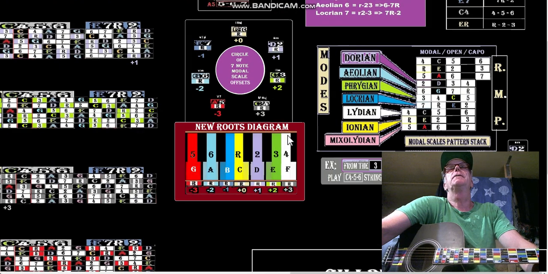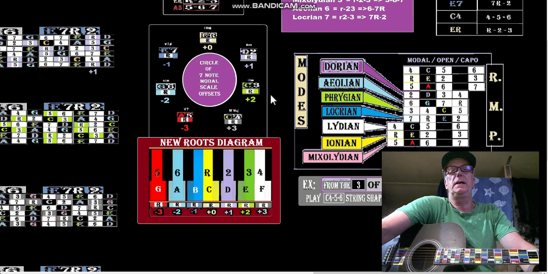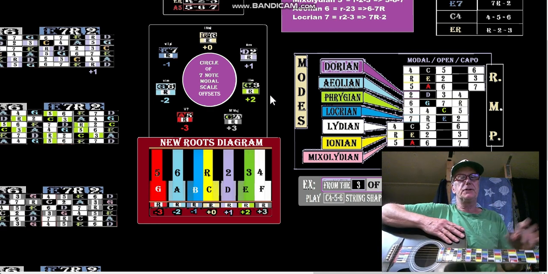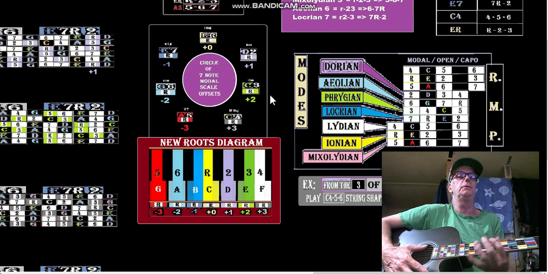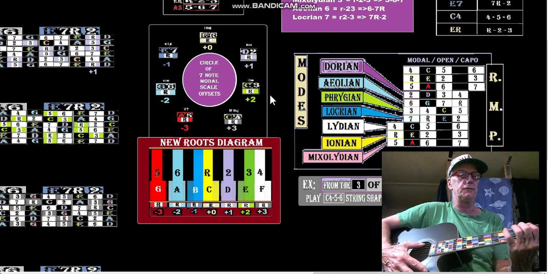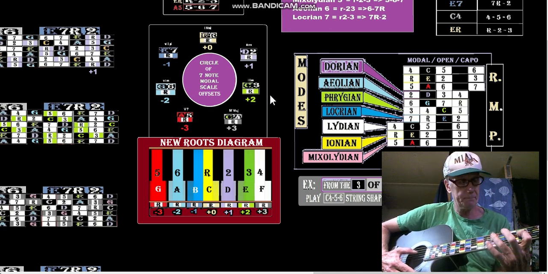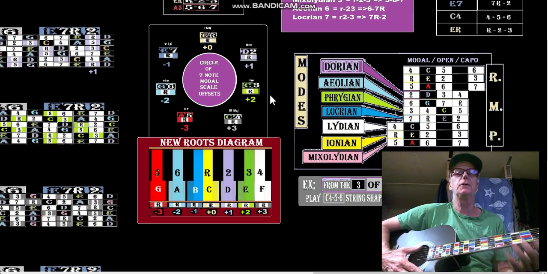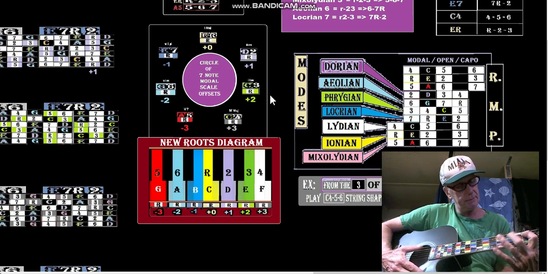What it does is it gives us scale expandability, okay, and to connect scales from other scales without having to do a CAGED calculation in our head. In other words, let's say I start a Phrygian scale here. Okay, so you get this groove going. Now you want to go, maybe you get up here.